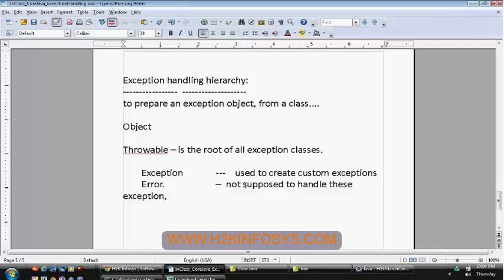This kind of exceptions, Error kind of exceptions, they will occur because of, take two scenarios. The first one is stack overflow error or out of memory error.